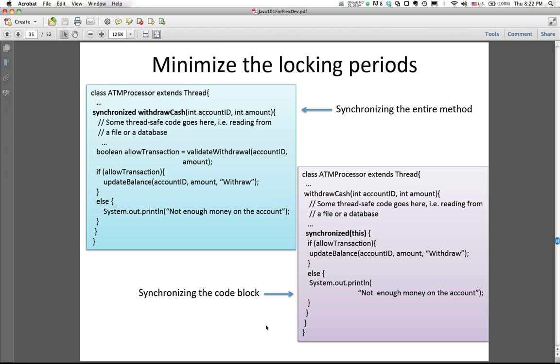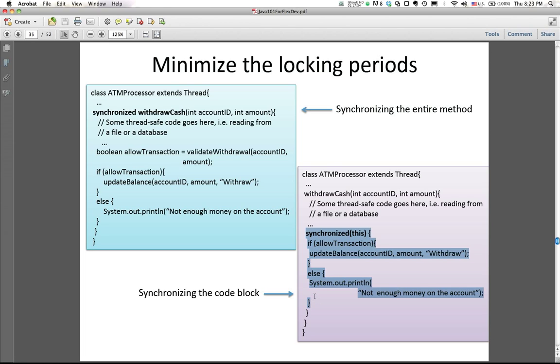I already mentioned that we have to minimize the locking period. Again, I will not go too deep into details, but the example on the left is placing the synchronized keyword in front of the method, basically locking the entire method. Until the entire method is finished, no one else can call it. But what may happen is that this method has some innocent code that wouldn't cause any problems. So the example on the right, which is in pink, no, it's not pink, it's lilac or something, purple.